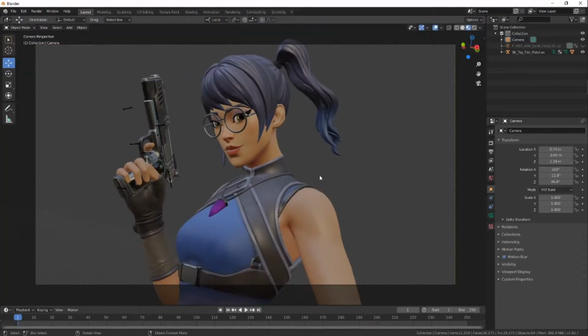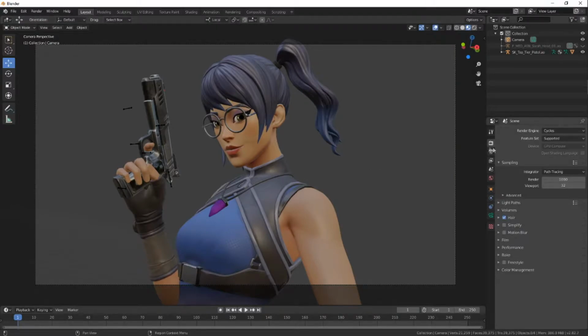Okay. So this is the render I have right now. My render is just gonna be simple. I'm not really going for much. I'm just making this. It's not client work. It's just other stuff. So this is what I have my render settings to. Usually I do 1,000 samples, but you don't really have to. You can do maybe like, I'll do 500 for the video.